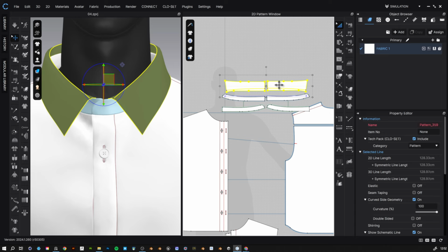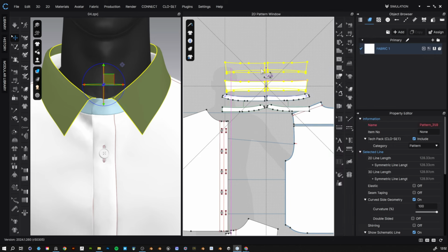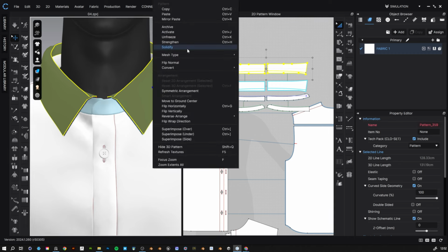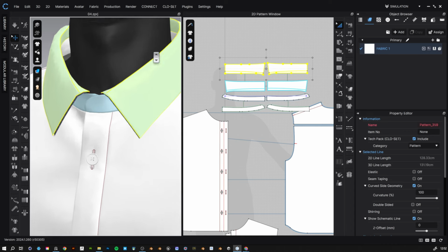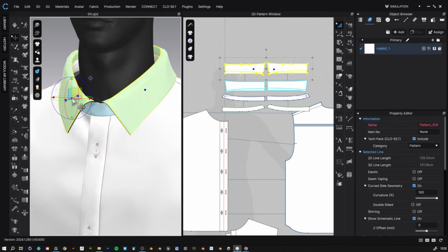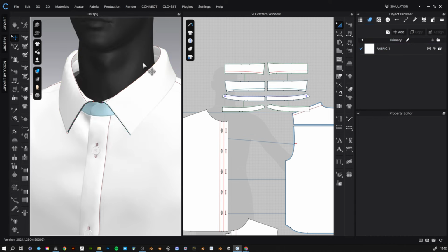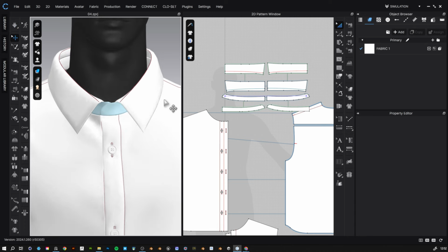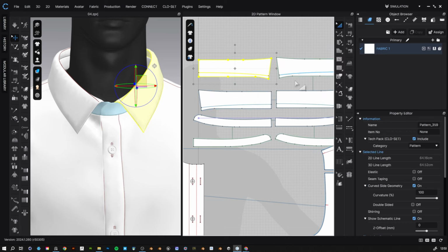And then the actual collar part, we want to do the same. So layer clone, and this time do over. Actually, no, do under, because we want it to go on the wrong side. And then right click and choose flip normal. And now we have the right side of the fabric facing in the right direction. And we can simulate. The thing that we want to change is the shape of this top collar part. So I'm going to remove the linked editing between these two pieces.